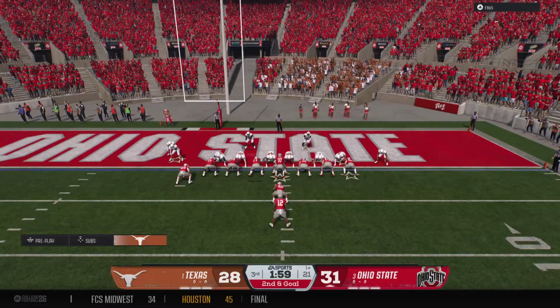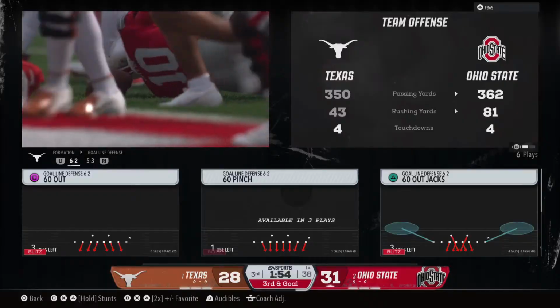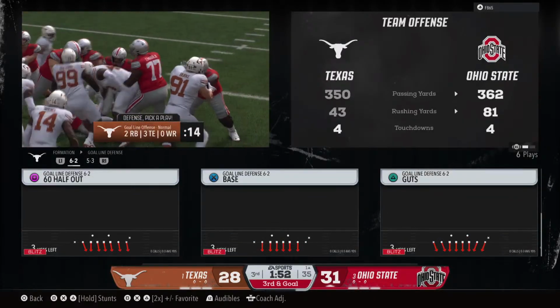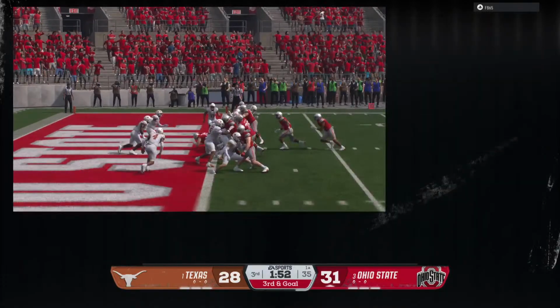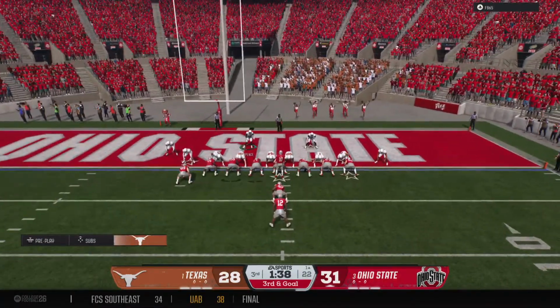See if the offense can punch it in on 2nd and goal. Nowhere to run up the middle. Well, I don't blame them for going with the quarterback sneak here to try to pick up just enough yards for the first down. But, hey, man, give credit to that defense. They did not budge at all. They kept him short of the first down.